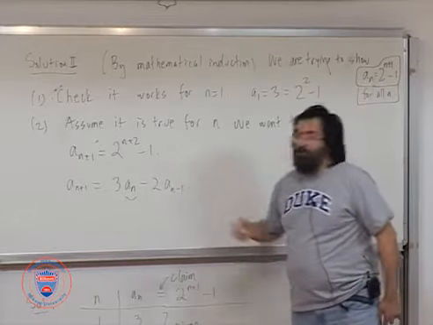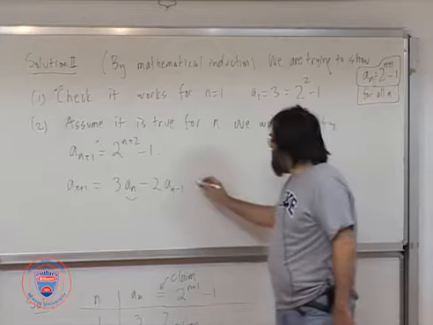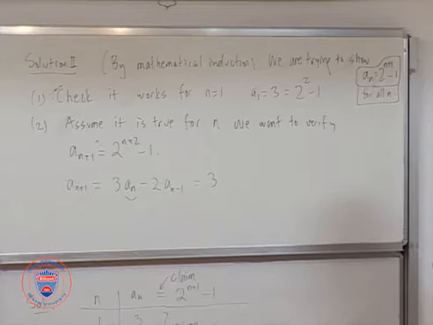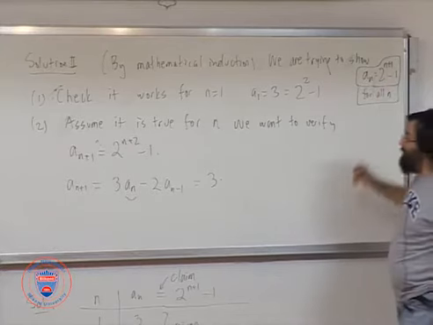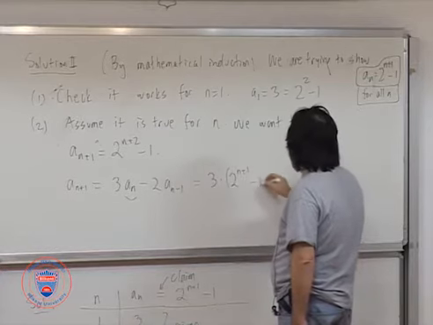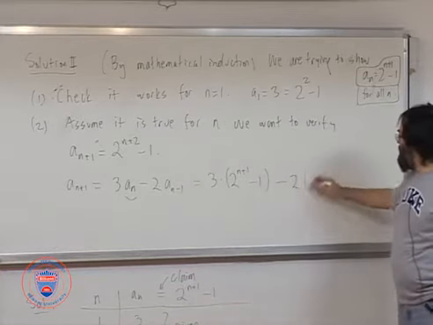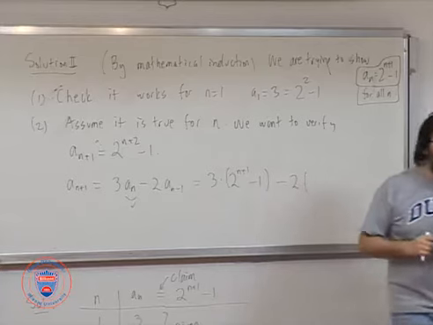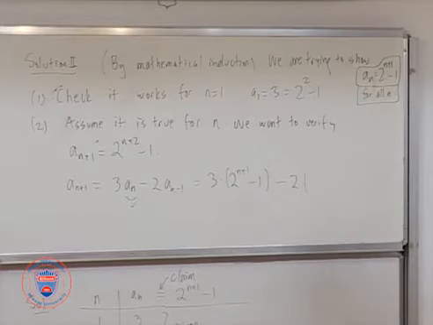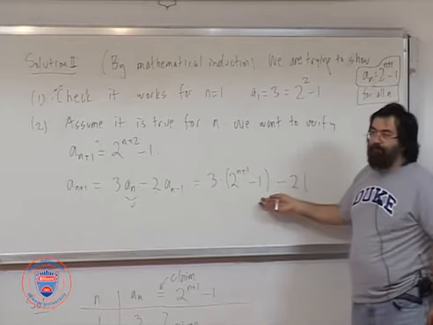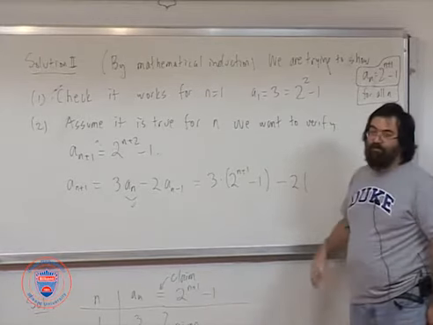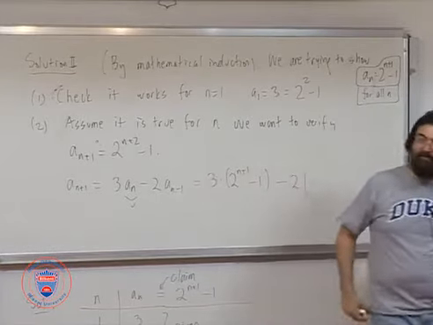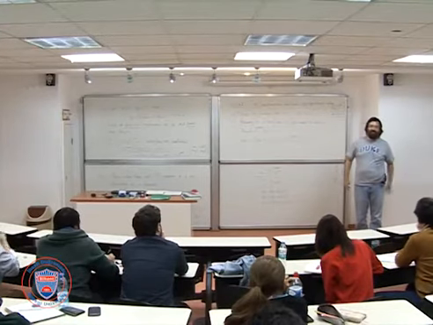Now, because I know the value for an, I can set it up 3 times. What's the value for an? This, right? So I can put it here. Now, to get the an plus 1 using this formula, you can use an, but you also need an minus 1. But I don't have an minus 1. I only have an.